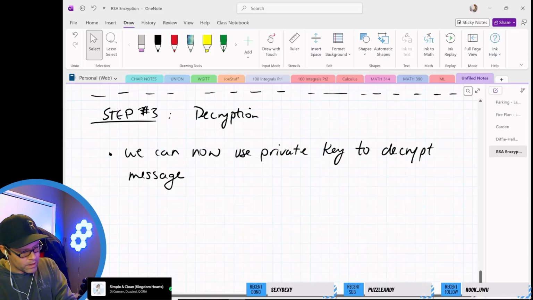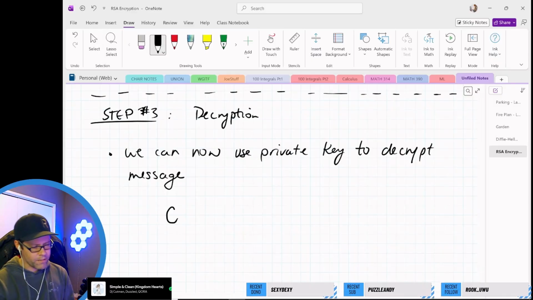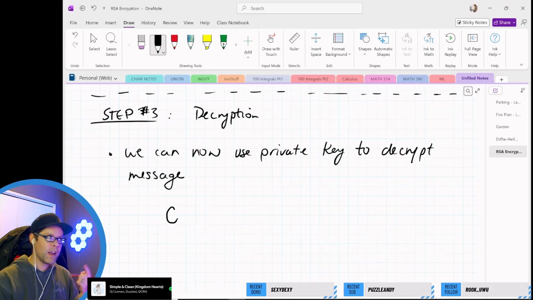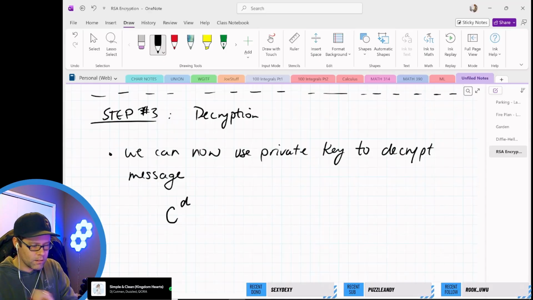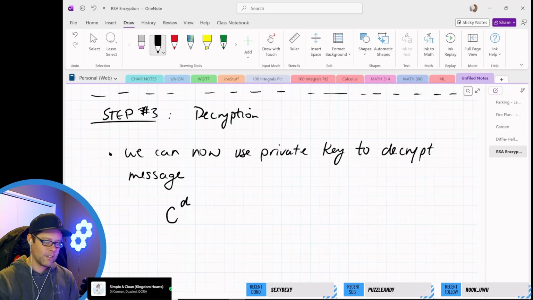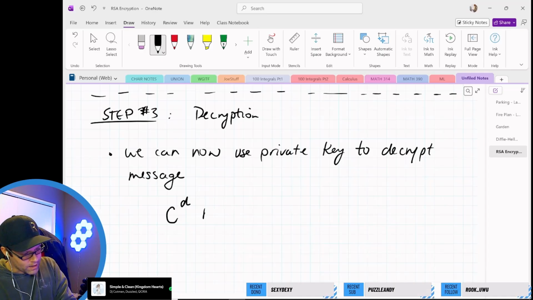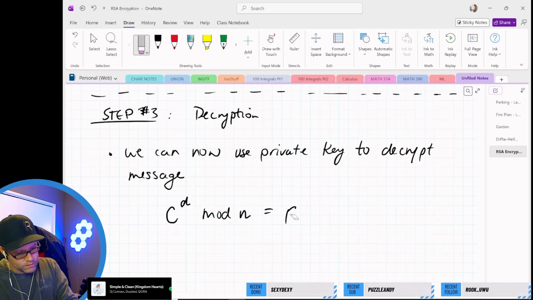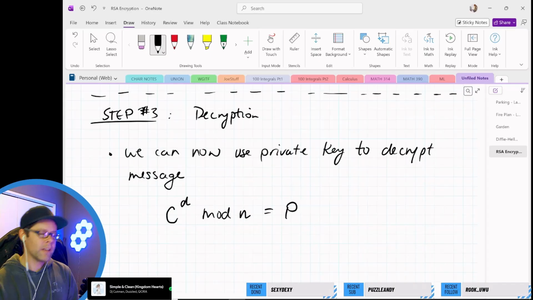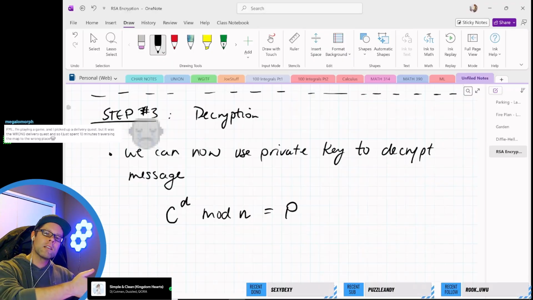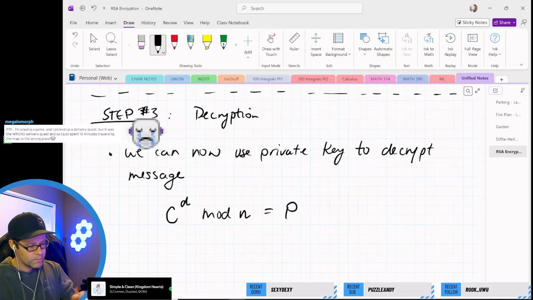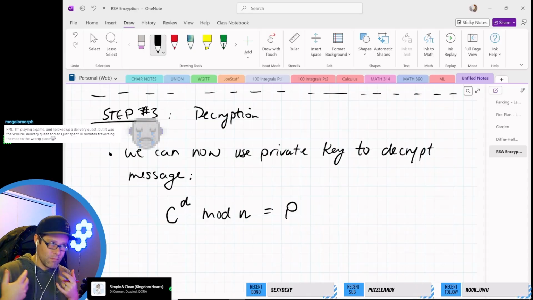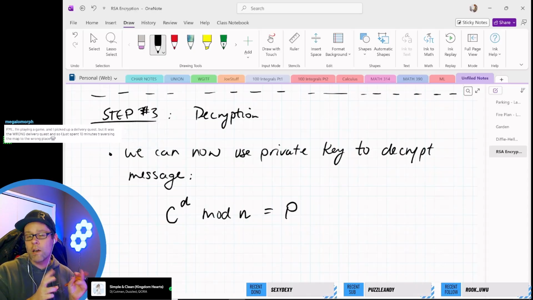And my claim is that if I take a piece of that ciphertext and I raise it to the power of d, and I take that mod n, that should return back the plain text message, right? So of course ours was divvied up into 5 different pieces, so we would put each of those 5 pieces into this formula, and we should be able to get out the 5 numbers in ASCII code for the word hello.